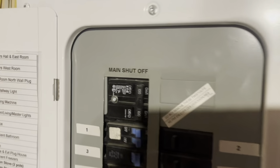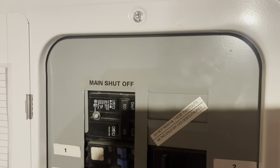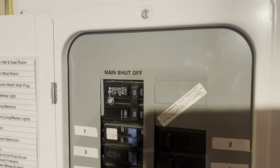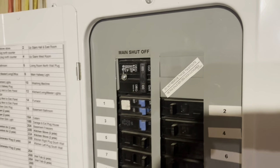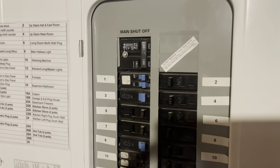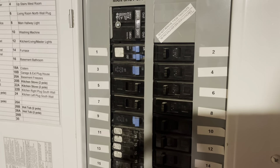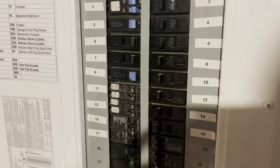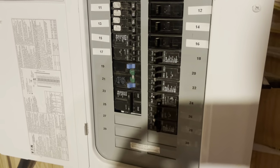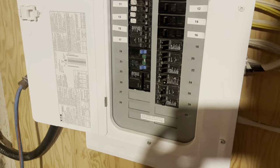Now, I was going to put emergency shutdown or main. I wasn't sure what to put there. I went with main shutoff. So that should be obvious enough for anybody. Hey, if things hit the fan, turn that off right now. So then here are the numbers. And you're going to notice something funny. 17, wait, look, they're all translucent from there on out. I went over to my wife's office and she didn't have any more white labels.